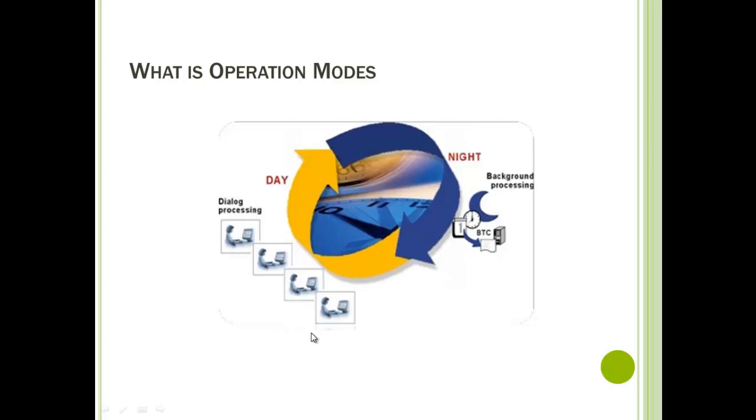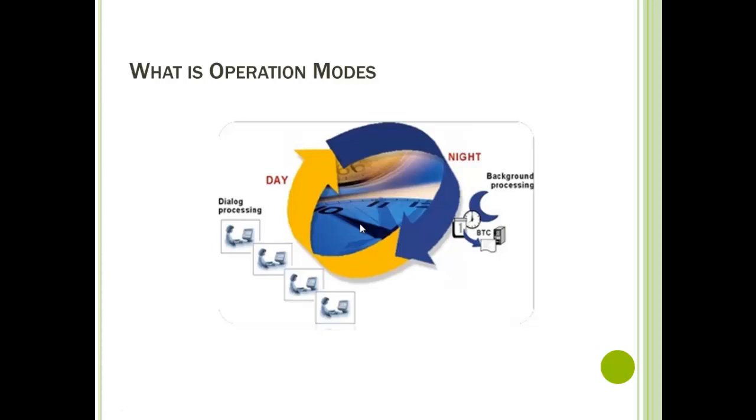Okay, let me repeat it again. Let's say if we are working in an SAP system, in the daytime all the employees will log into the SAP system and use the SAP system. So in that time we don't schedule any background jobs in order to provide the resources to dialog users. So all the background jobs you want to run, generally we schedule it in the evening time, in the night time, so that there are no performance issues during the daytime. Okay, that is the objective.